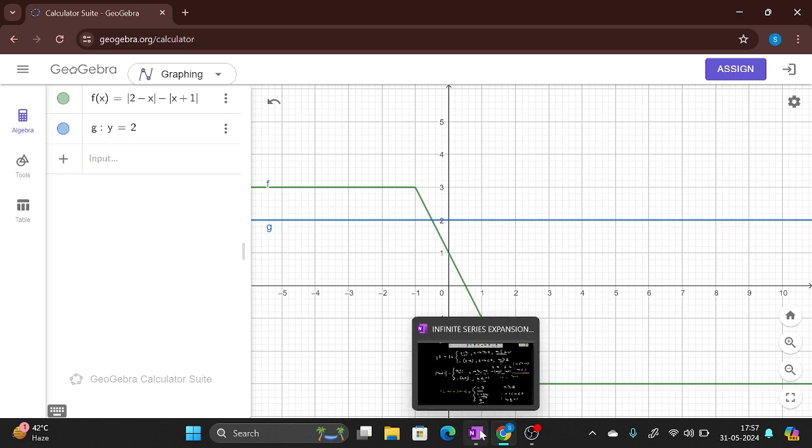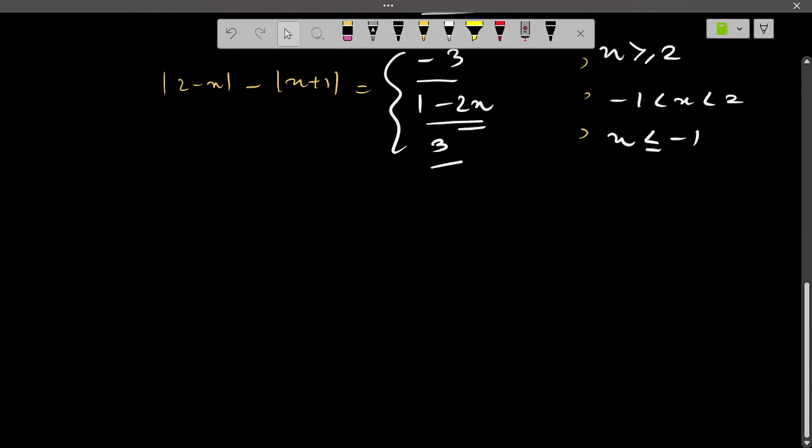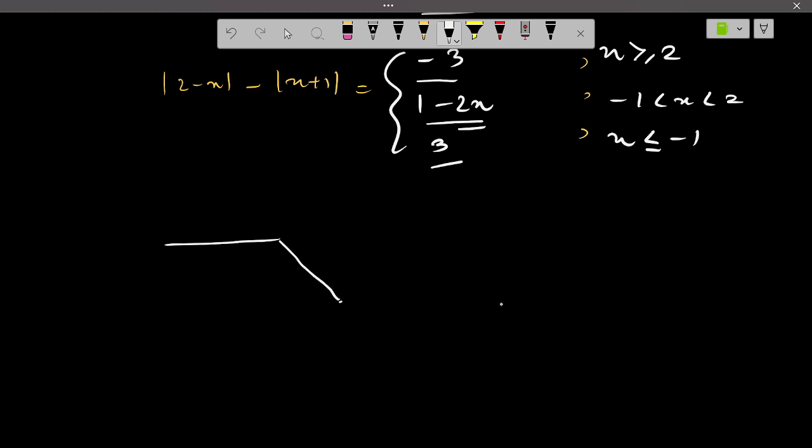Let me add a little bit more. So our graph roughly looks like this line, this one, and this one. I used to call it a Z-shaped graph, the English alphabet Z. I know it is a little bit different, but you can assume this is your Z-shape. So what is the interesting point about this function? This is called a corner point, and this corner point is very interesting. It is something where the function is not differentiable. This you need to remember.